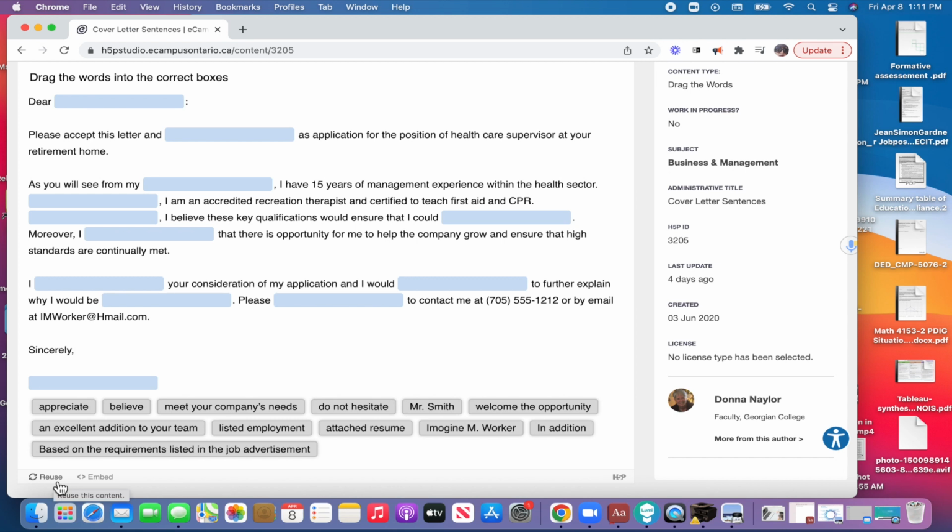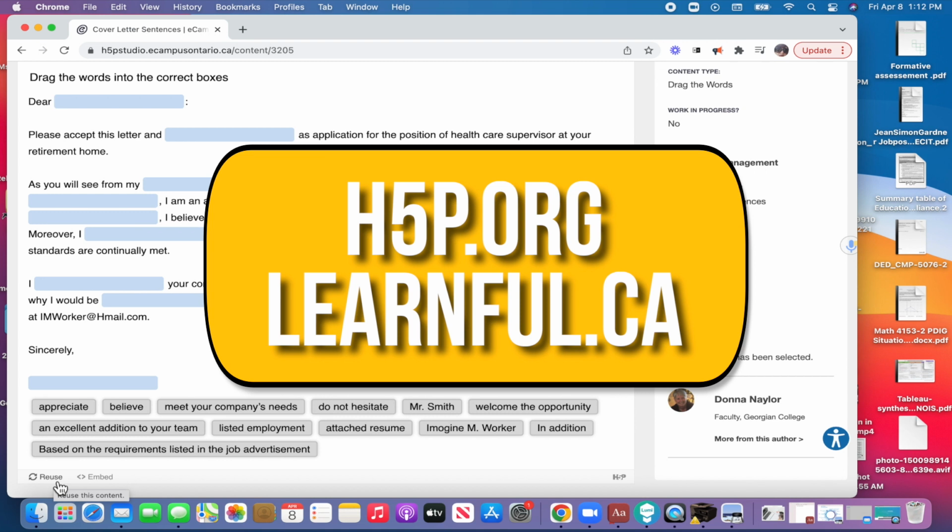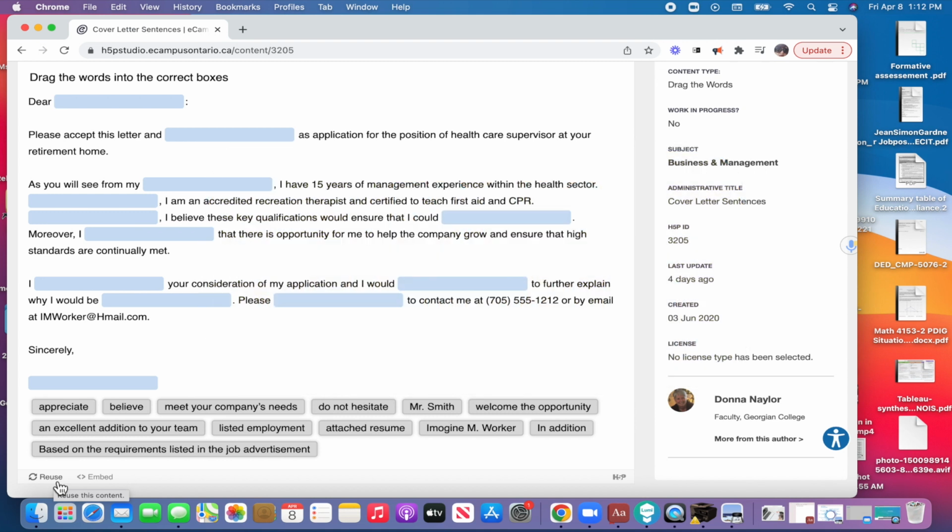Okay, so what happens is this forces a download that you can use Lumi to adapt. Then you upload it to either h5p.org or Learnful, and you embed it into your LMS. Or if you like, you can export it as a SCORM package. Remember that any changes that the original creator makes to the activity will affect the activity that you use. So if you want to make sure that it performs like you want, you choose reuse, you open it in Lumi, and you upload it to your H5P account, either h5p.org or Learnful, or directly export it as a package.